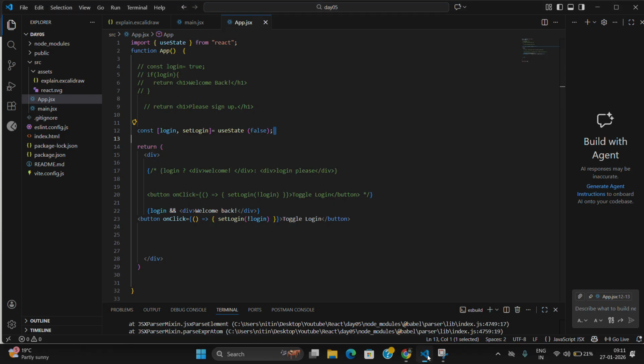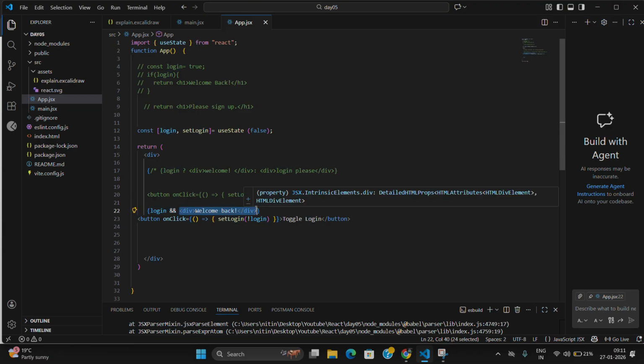That's why it renders welcome back. When the value of login was false, it was not going to this div statement. When it is true, it checks whether it is true or not.